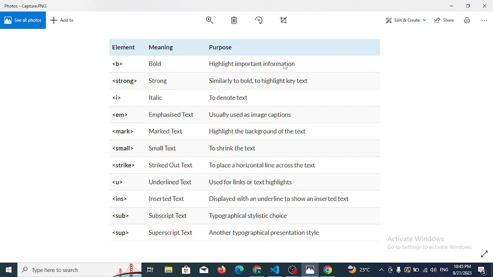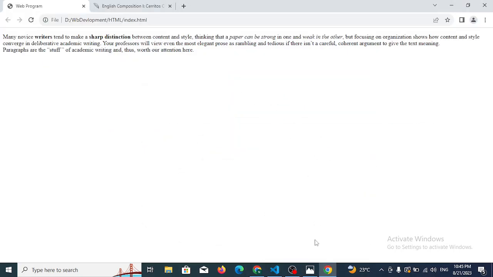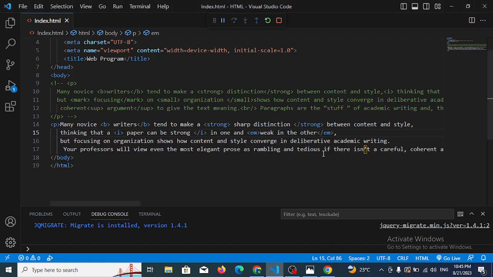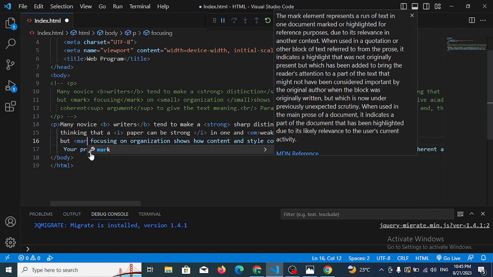Then we have a mark tag. So let's do practice for, sorry, the mark tag. Here, for "focus on organization", I want to highlight this text, so I will use the mark tag.